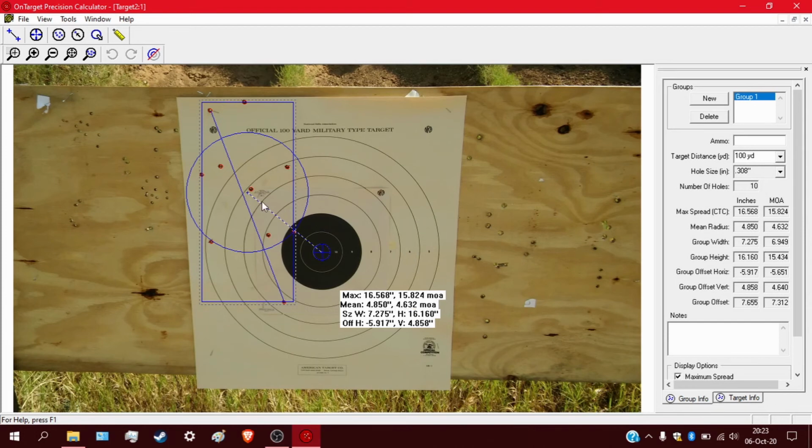It's 4.6 MOA, and that's from the center of the group out there. The width and height, and that's the rectangle. Then the offset from your zero, or your aiming point. So that's from there to there.